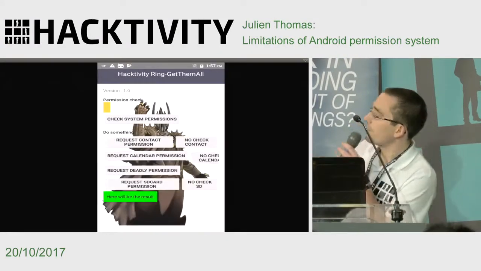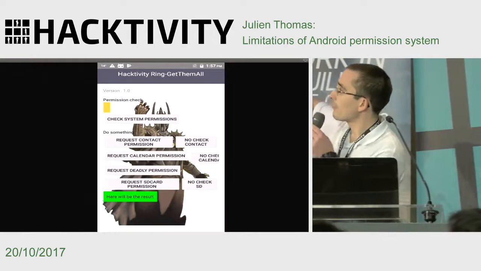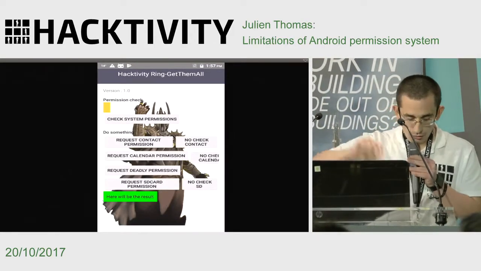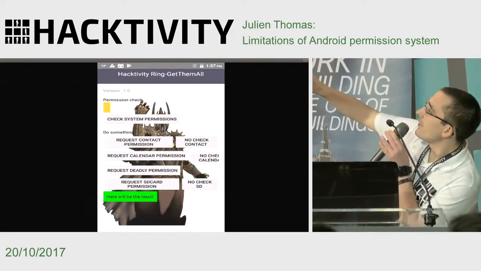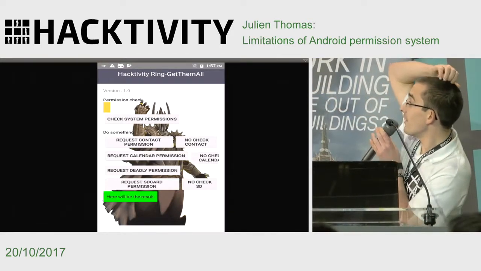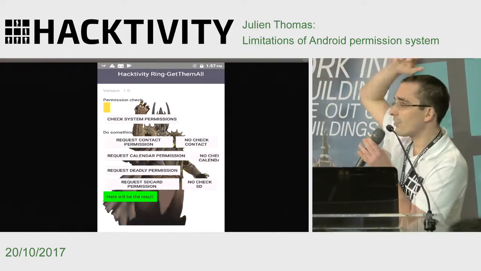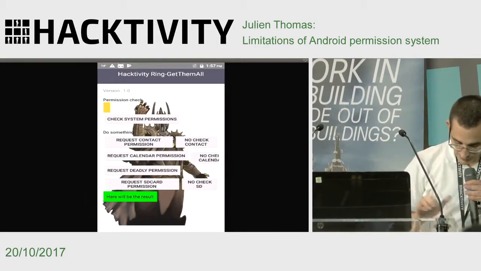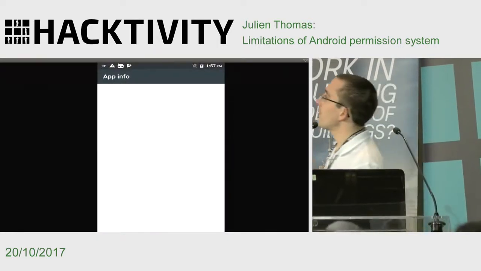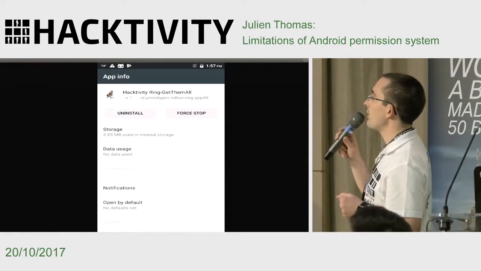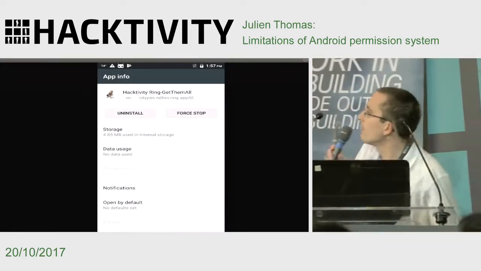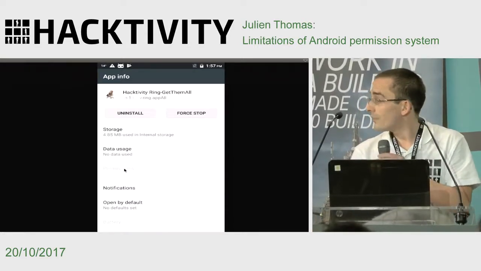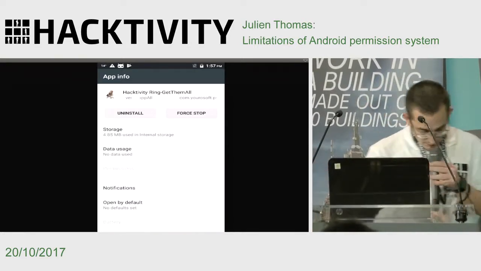A very quick explanation about this screen: we can try to request permission, and at the top we have 2 very important things. This green zone says what we can say that the application has. If I click on check system permission, I will see that this application basically requested nothing. It's gray, so it's not visible.